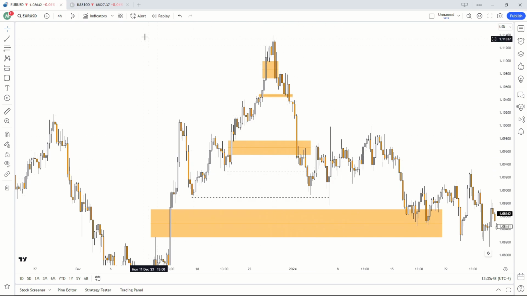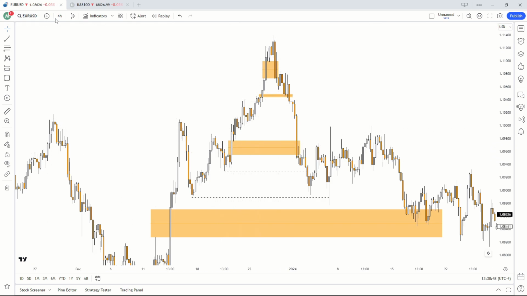This is constantly happening on each time frame. Now, ICT does say time is fractal, meaning any patterns, trades, strategies we can see on the 1 minute time frame should also work on the monthly time frame. So even though I'm using the 4 hour and the daily, this should work on the 1 minute, 5 minute, 15 minute, whatever. Now, market is always looking to either take liquidity or rebalance inefficiency, rebalance imbalances, FVGs, whatever you want to call them. They're all the same thing.